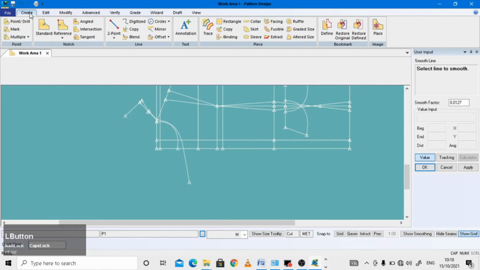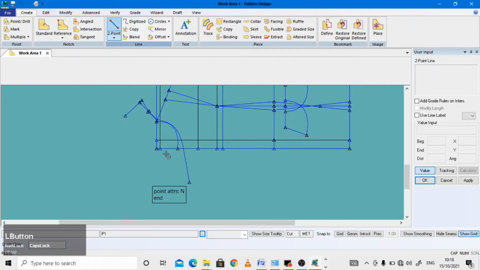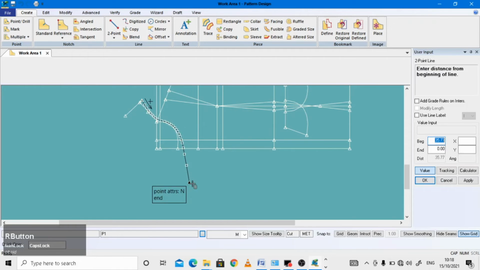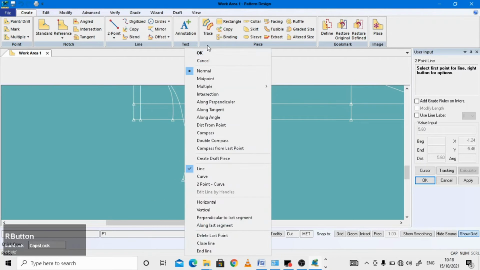Now come to create, 2 point, left click, come to this endpoint and activate value. Select 2 point, left click, come to this endpoint, right click, come to this box, enter 6 centimeter and hit the enter button and cursor. Now you have to position it, right click and then OK.